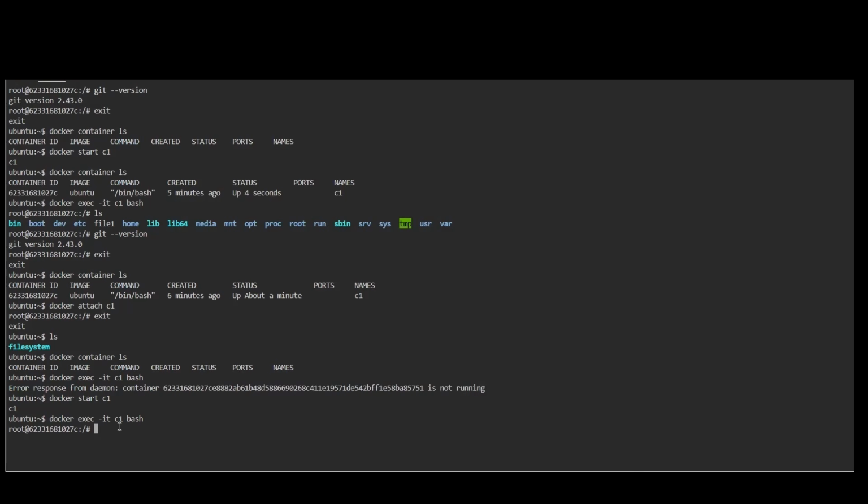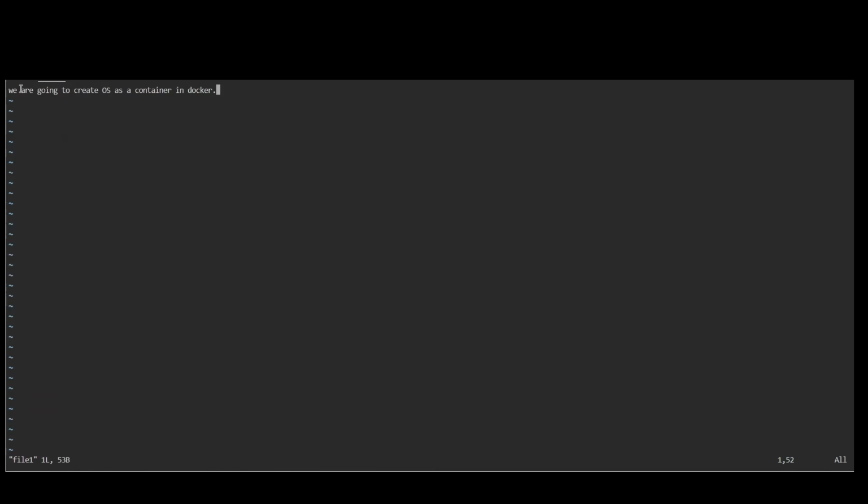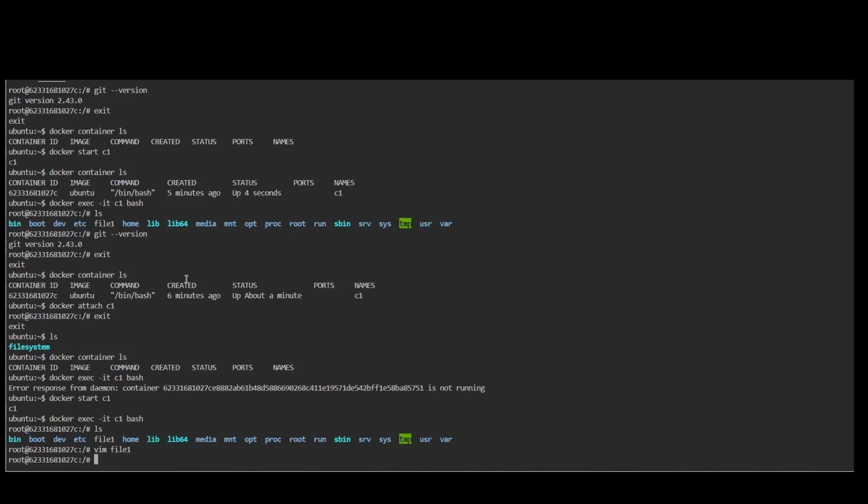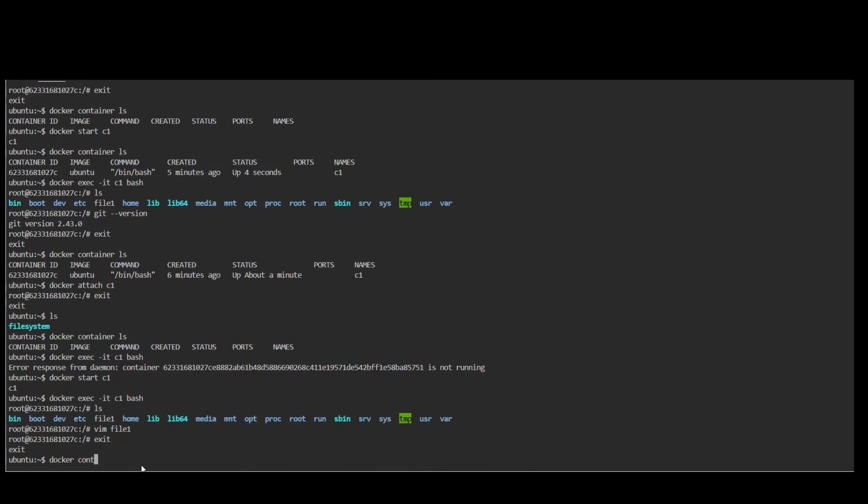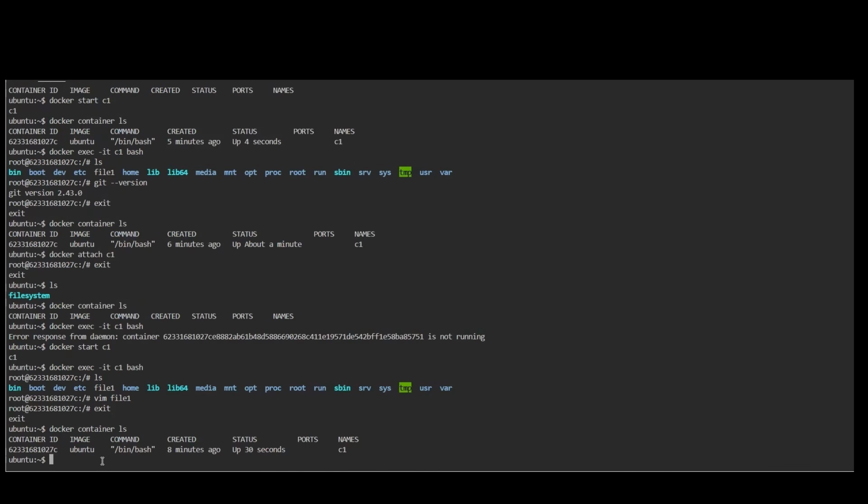And now if you exit from here, for example, let's check the file one. Yeah, file one is already there. If you want to read this file, you can see the content, whatever we wrote earlier. Just save it as it is and come out of that. Now if you exit from here and check docker container ls, see, container is up and running. So whenever you want to keep your container running in the background, you have to give this command every time, so that while exiting from that Docker container, you will not exit by stopping your container.